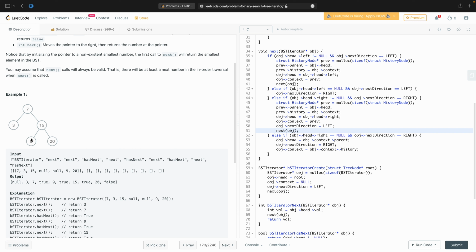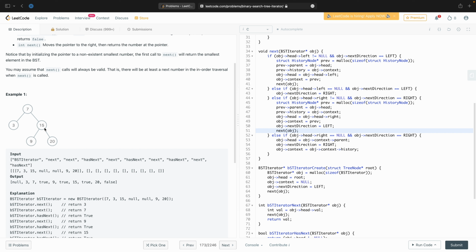I'm asked for next again. I'm told you need to go right. I can't go right, so I step back up. Hang on. I need to go right. I can't go right, so right is equal to null. Head up. Next direction is right. And I stop.